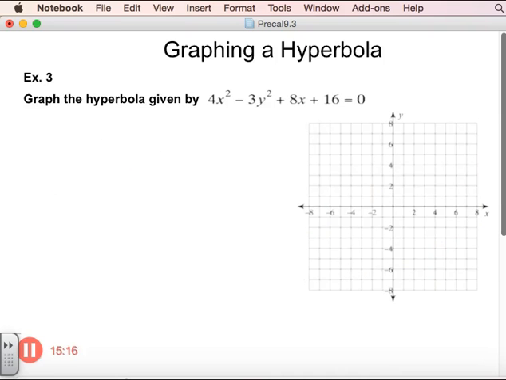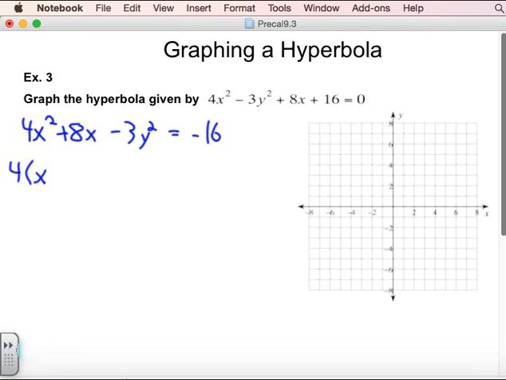So let's look at graphing a hyperbola when it's given to us in general form as opposed to the standard form we're used to. This is something we've done before: we have to complete the square in order to write it in standard form. So let's group the x's together and the y's together, and move the constant to the other side. With the x's, we need to factor out the GCF of 4, which gives x squared plus 2x. There is no GCF for the y squared, so we just leave it as minus 3y squared. We don't have to worry about completing the square there.